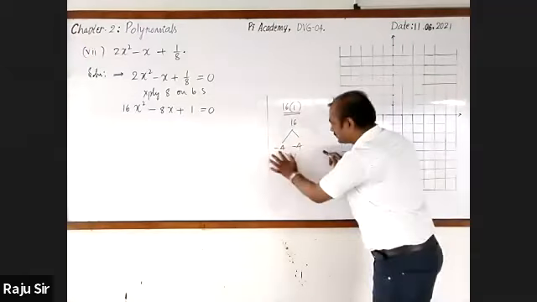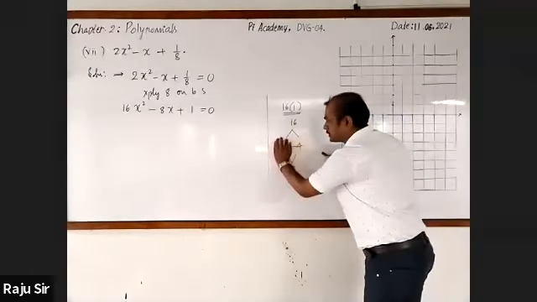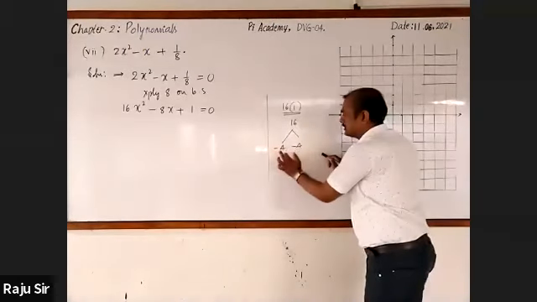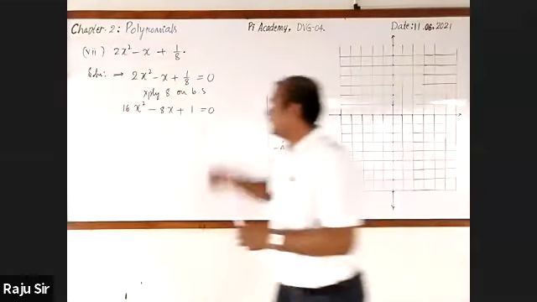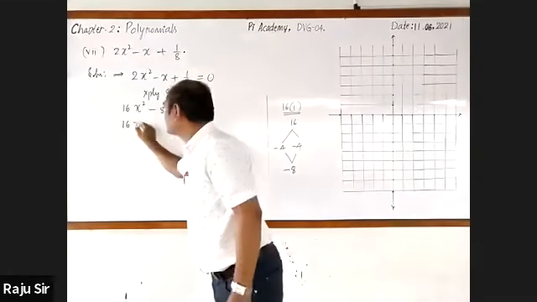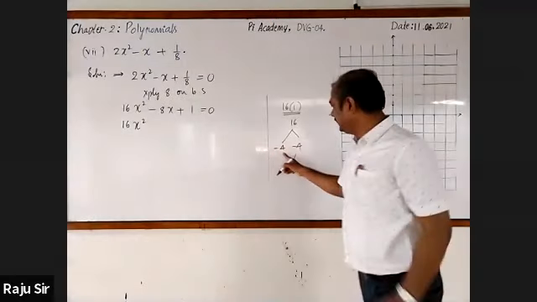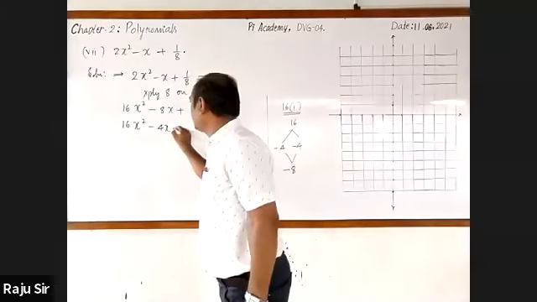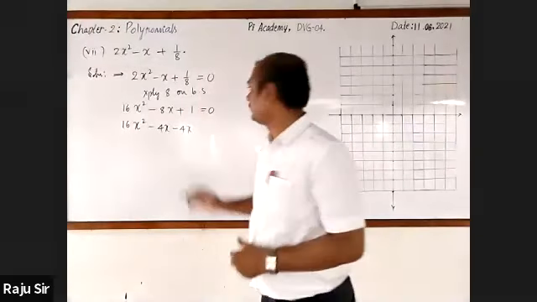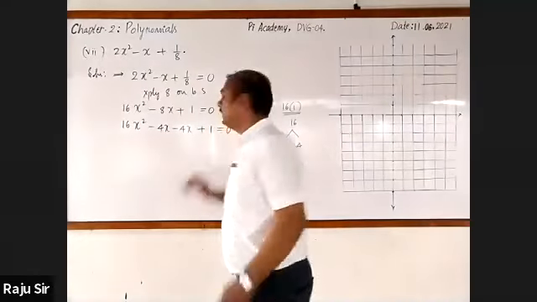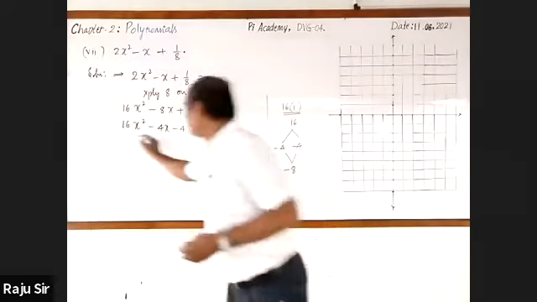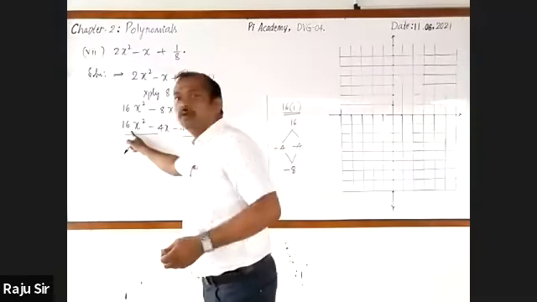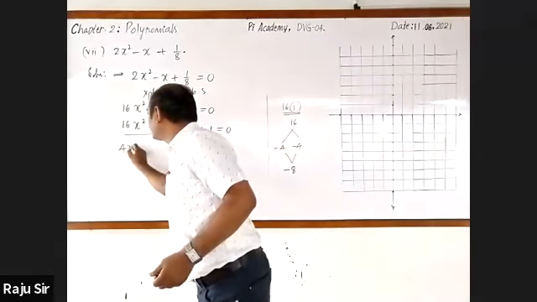See that, minus 4, minus 4, minus 8. Minus 4 into minus 4, it is 4, minus into minus is plus. See, 4 fours are 16. Now let us write. We have 16x square minus 8x split up as minus 4x minus 4x plus 1 equal to 0. Next, rule for grouping by taking two terms. In the first group, you can come to know that 4x is common factor.